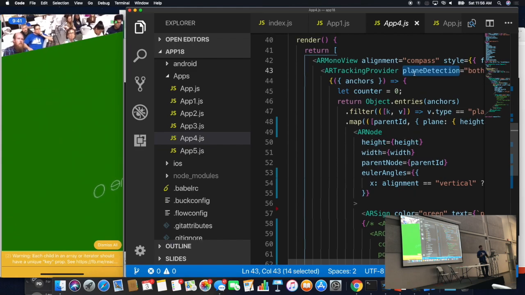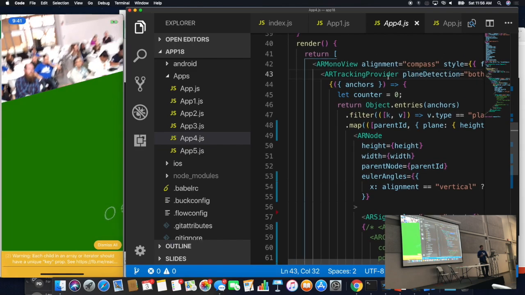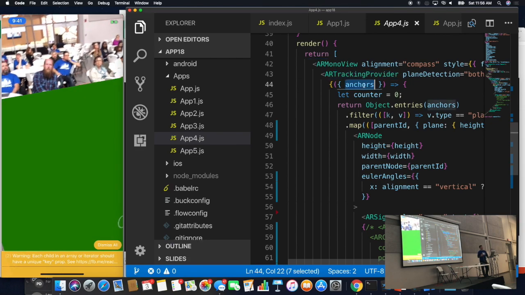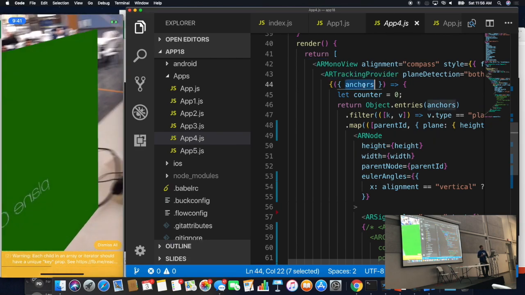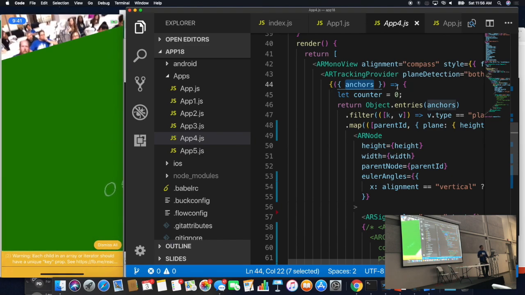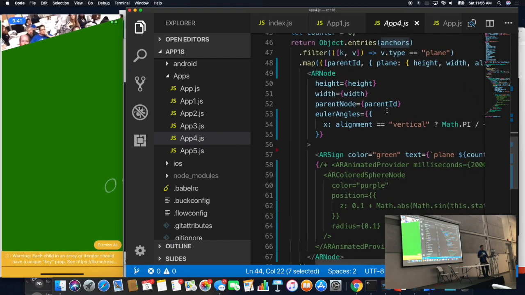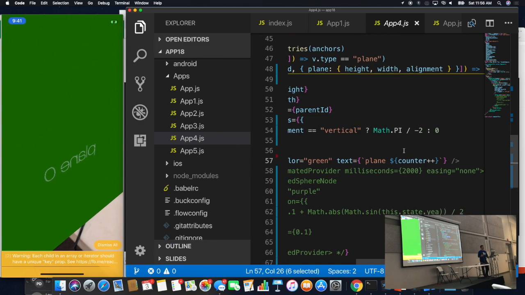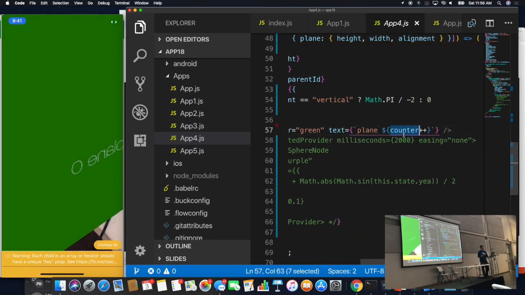And so this is set up, it's a little bit complicated. It uses something called a render prop, where for every anchor it has found, which is to say a plane that has been detected in the world, it is returning an object, and we're basically filtering to just get the planes and then find out for each plane, all right, well, what is its height and width? And then putting what we call a sign on top of it that's green and with the index number of that plane. See, that's why it says plane 0 here. And the reason why it's backwards is the plane's on the other side.